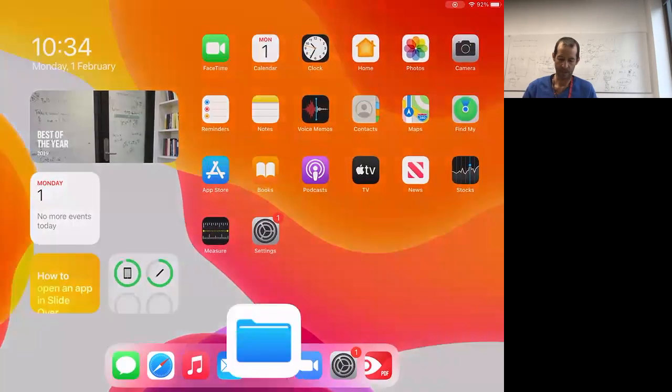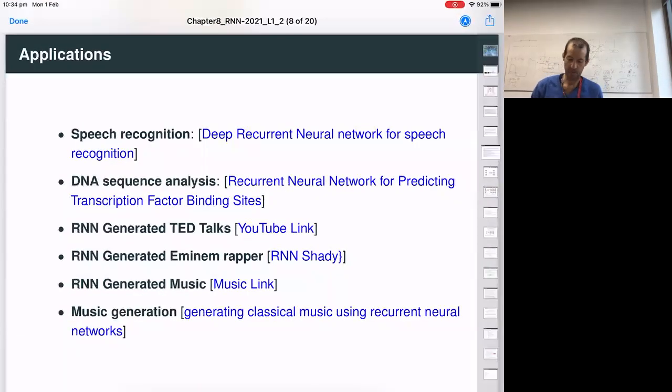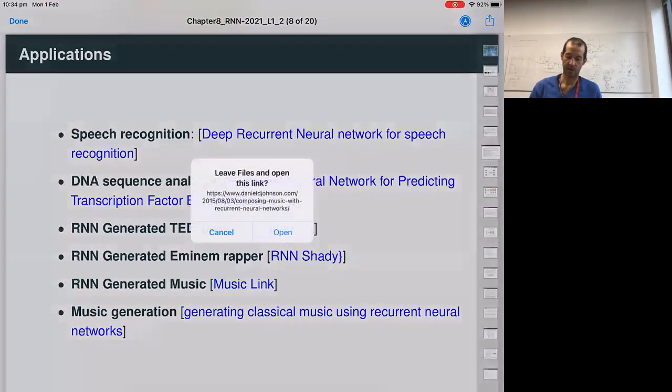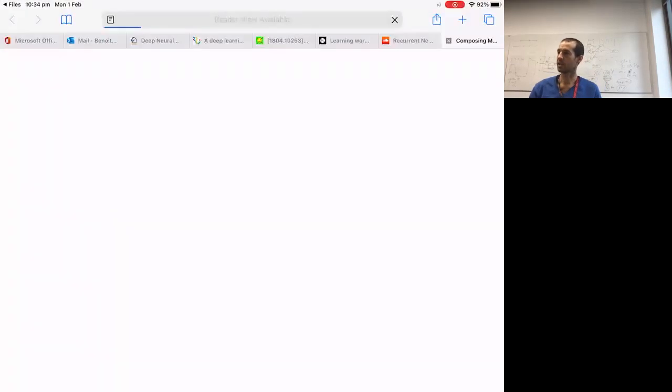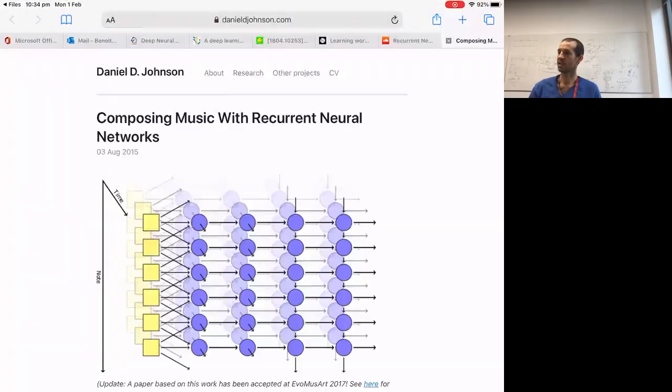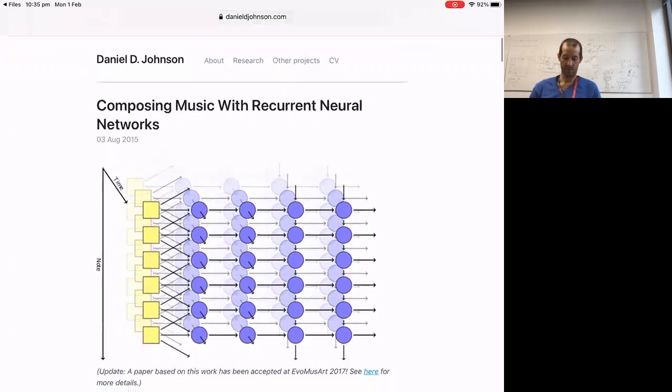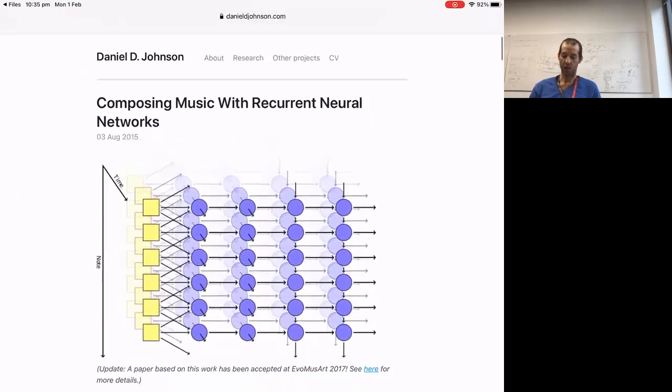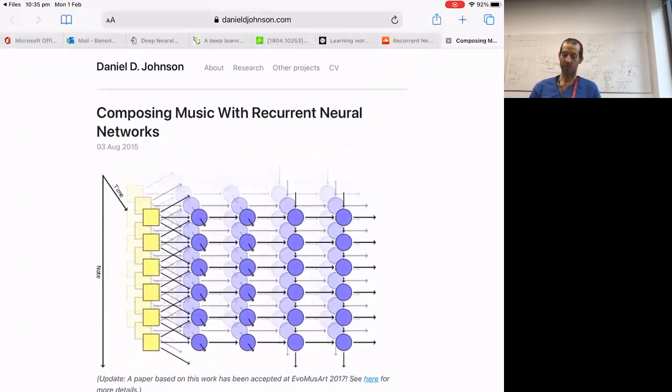Okay, back. But if you prefer classical music, this is a very nice post and tutorial on how to compose music with a recurrent network. Jade has a good question.